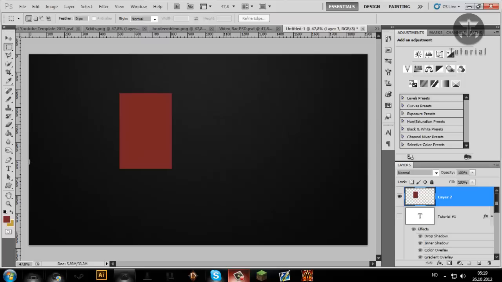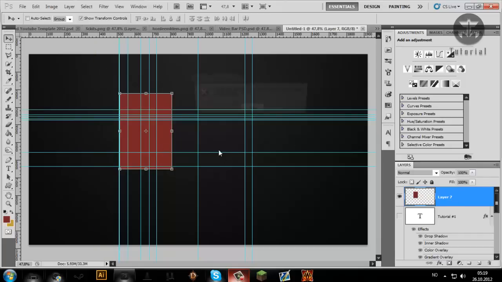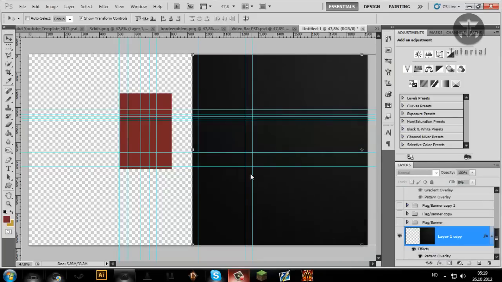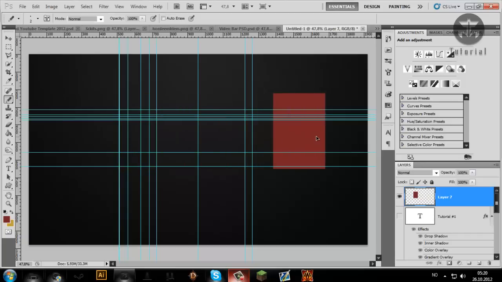Now it's the little tricky part. You gotta line it up all perfect. So yeah, I got quite a lot of these up right now. It's a bummer. Well, let's just take this one over. Let's take it over here. Move it here. My computer is really slow, so I'm sorry. Move it up here so I can use this line.